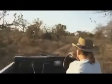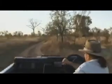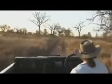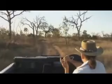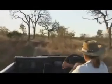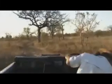Welcome to our drive. Wanted to know if baboons eat leaves. They do. Leaves are one of the things they eat. Baboons are kind of related to us in a way because they're primates. And we are primates. And so they have a diet that's very similar to ours. We eat leaves, lettuce leaves, and other leaves too. But they also eat roots and they eat fruits and berries and insects.